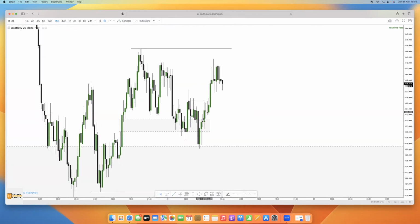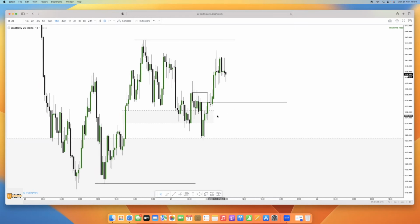So if we decide to play the open of the candle, would the stop loss be too much? Maybe the open of the candle is what we can be anticipating to play. All right, so maybe a push down. And aside from the top range, I can also see this liquidity here, so we have money in this area. Or maybe 50%. Should we play 50%? But price coming back into this imbalance again, I don't feel okay with it. So maybe the open. Yeah, open is better. But if we are playing the open, the stop loss is going to be way big.